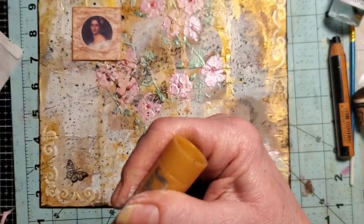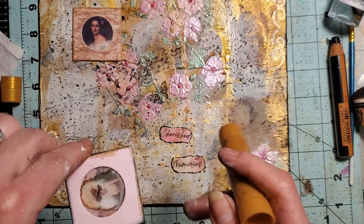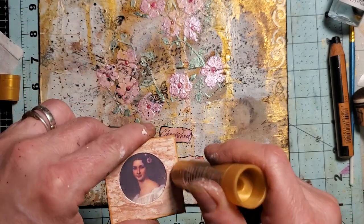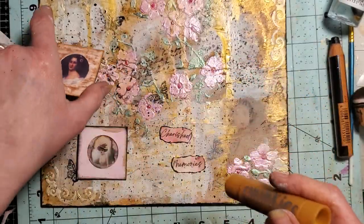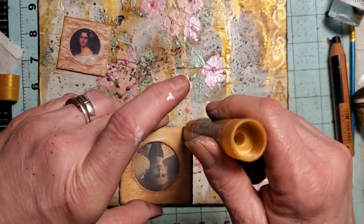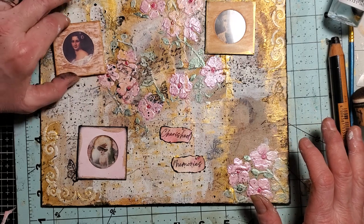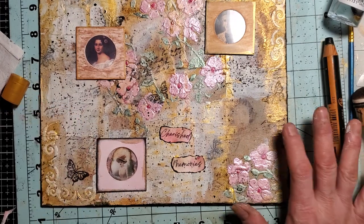Here's my gold. Here we go. I'm just going to add a little bit of gold to the edges of these frames to kind of bring them more into... Now these have it already. This one does. The other one didn't have any. But a little bit more never hurt, right? Same here. It also softens this black a little bit that I had on this edge. So I was thinking one about there, and then one about here, and then her there, this young lady here.